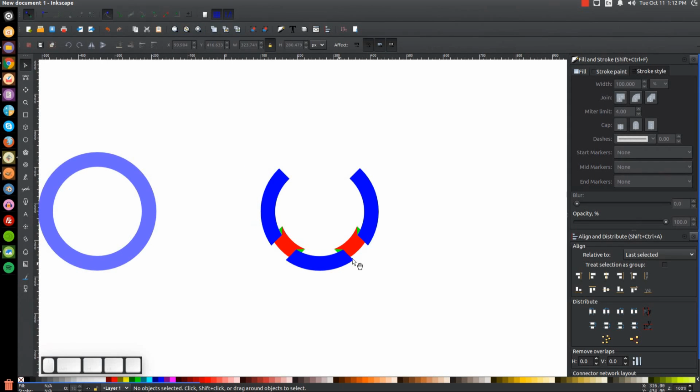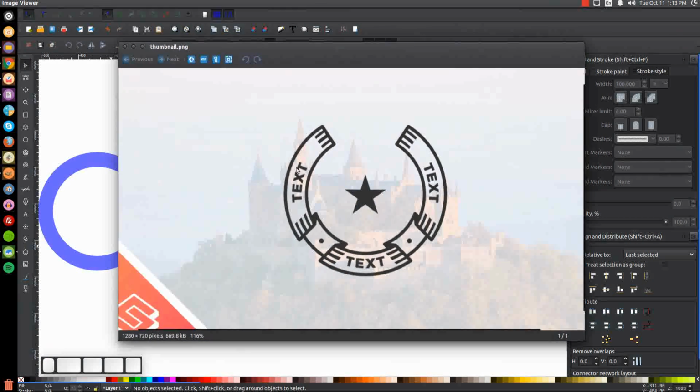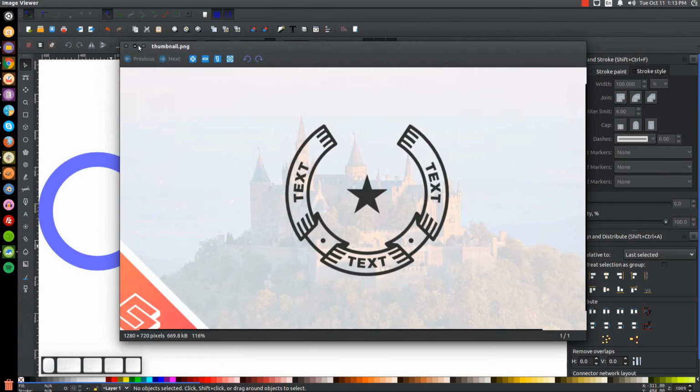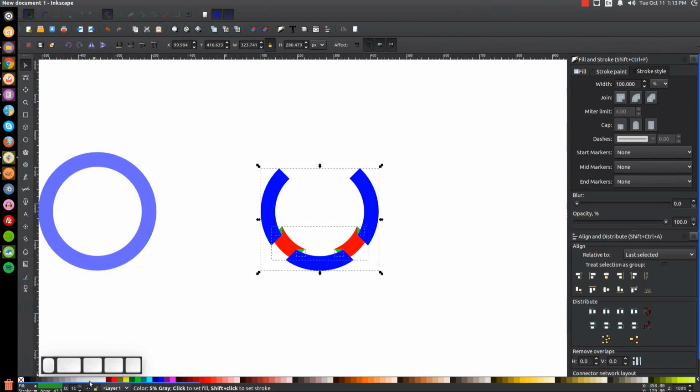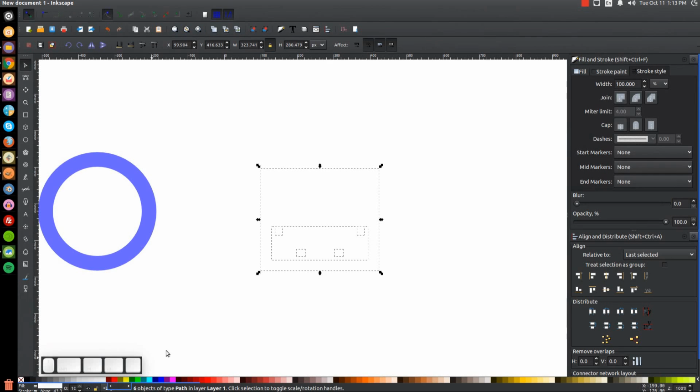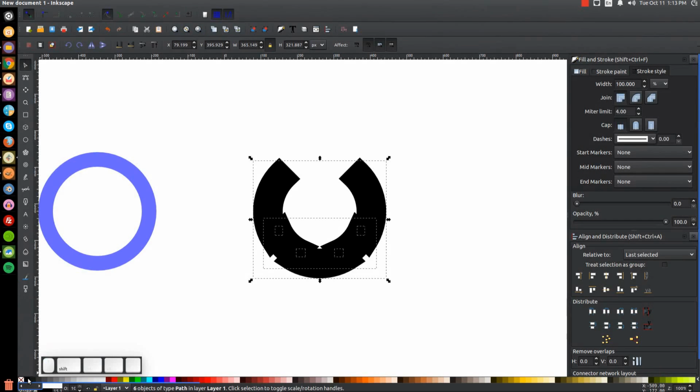And we now have the shape of our ribbon. We now have to work on making it sort of like an outline like that. So let's click and drag over the entire thing and make it white. And then we're going to give it a black outline by holding Shift and clicking on the color black. Only it made an entire mess right here, so it's way too big.